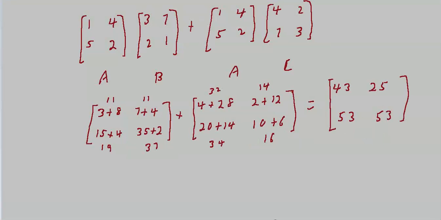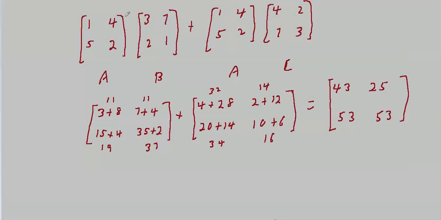Now let's take a look at one more thing with actual numbers inserted. Suppose we have 3 matrices. A, which is the same here and here, and then B and C. So what do we have here? We've got A times B plus A times C. If we multiply that out, what do we get?